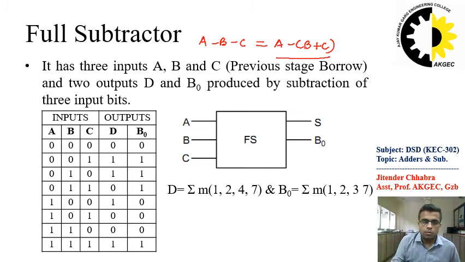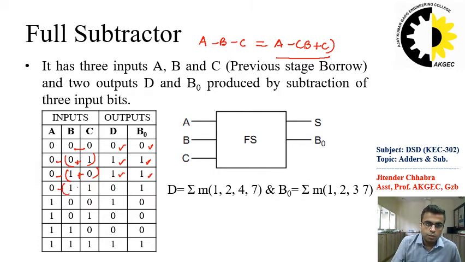So this expression I will be using to prepare the truth table for this full subtractor. So these are the three inputs A, B and C. So 0 minus 0 plus 0, this thing is actually 0, difference is 0 and borrow is also 0. Similarly 0 minus 0 plus 1. So I am actually doing this 0 minus this. So 0 minus 1. Now from the half subtractor table, it was very clear that 0 minus 1, difference is 1 and borrow is 1. Similarly, this is also the same case. 0 minus 1 plus 0. This is also difference 1 and borrow 1.